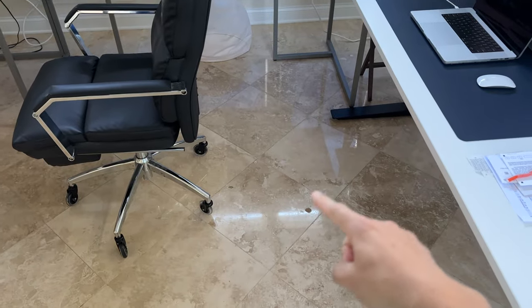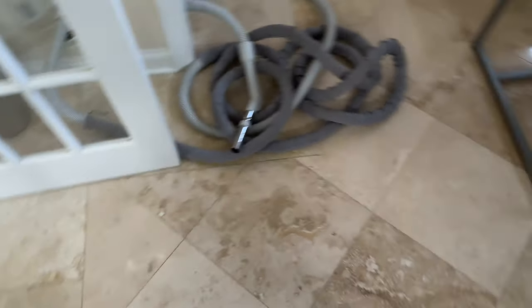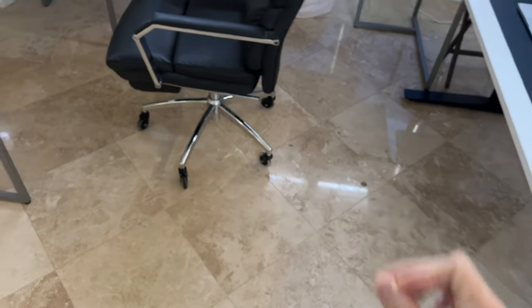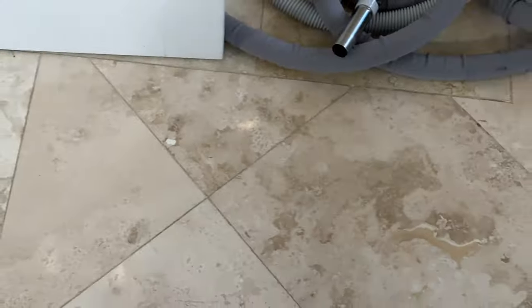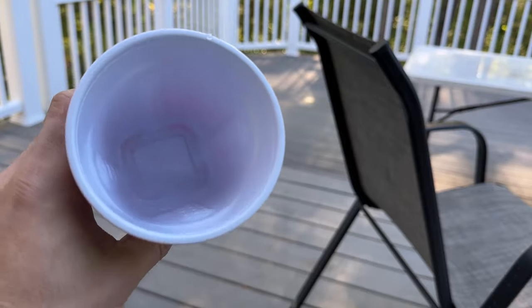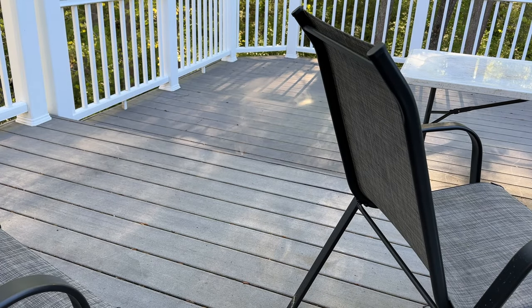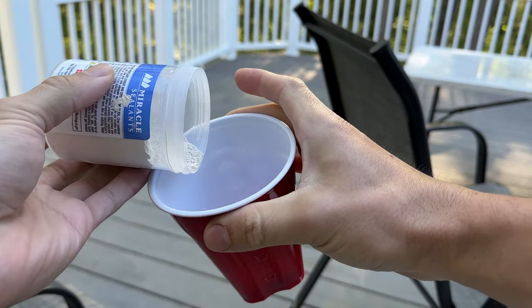The bigger the hole, the more noticeable it's going to be when you're walking above it. I think I'm going to switch to a lighter color. Can you spot it? I'm liking the whiter fill more. You're not going to get the color perfect — you can get a micro brush and play around with the different striations and such, but our main goal is to fill these holes. It looks like we'll go for a lighter, whiter shade because that jumps out less at you. For this next layer, we want to use a lot less water — just a little bit, just a smidge. It's going to be the top layer, so we're getting the other color now — the light one. It hasn't solidified too much, so we're just going to directly add and do this outside.